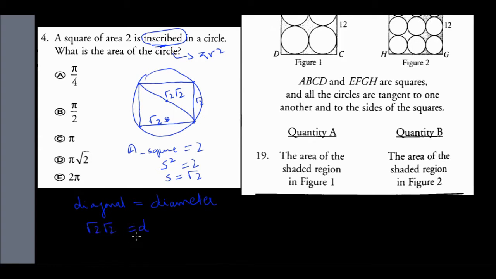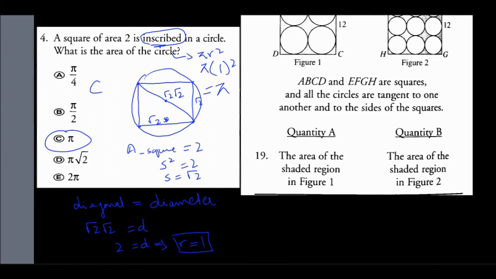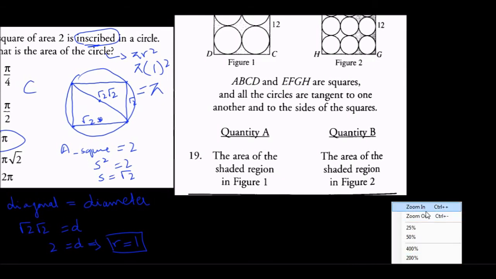So now I can find the diameter. The diameter comes out to be 2. So if the diameter is 2, then the radius is half of that, so radius is 1. So now I have the radius of the circle. I can plug it in here for the area of the circle, and I get pi. Okay, all right, so never plug in the value of pi unless the question forces you to do that. So see, over here I didn't plug in 3.14 for pi. I just get the answer to be pi, and here in the answer choices there's a pi in there. Okay, so C is the correct answer. All right, let's do another question quickly, which is a bit more complicated.